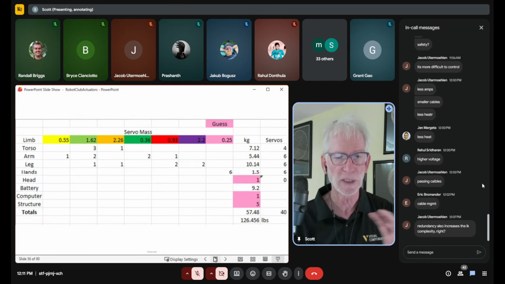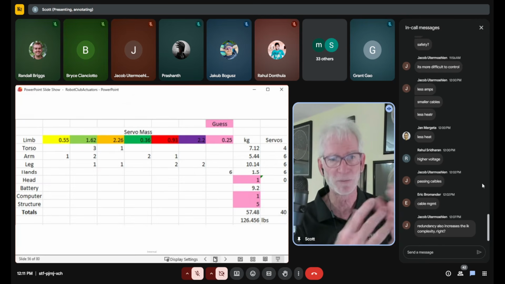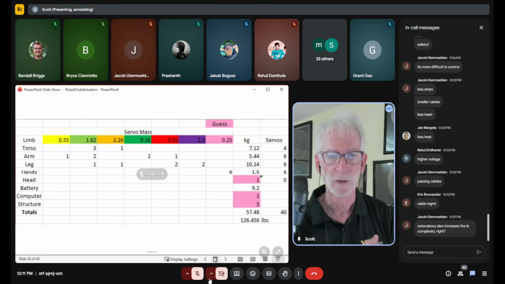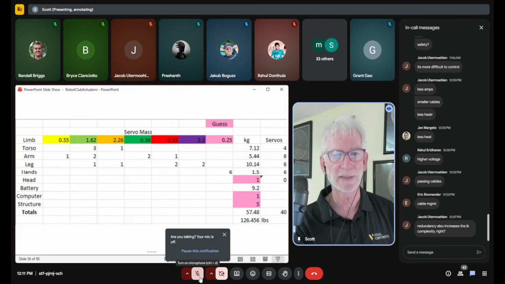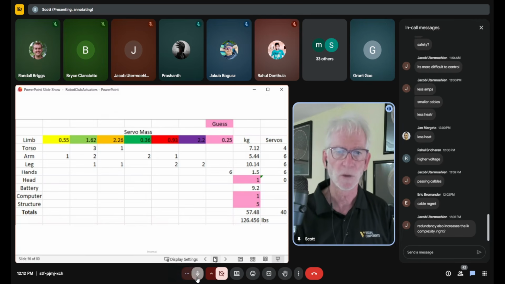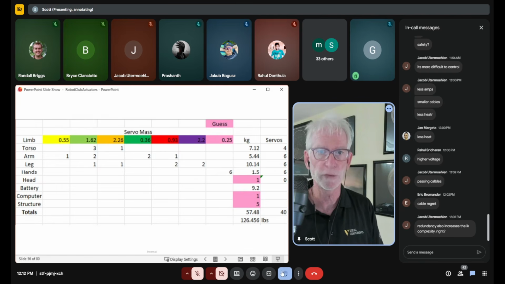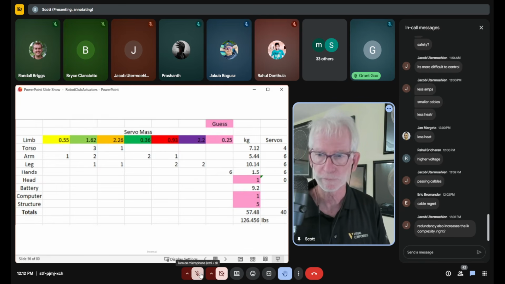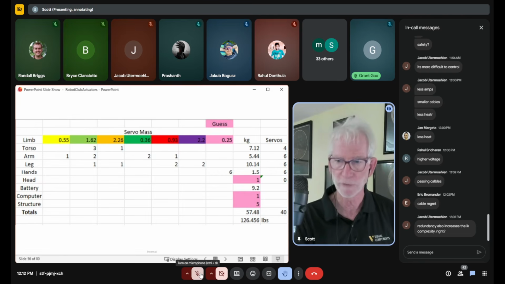And the fact that they are using capstan drives as opposed to gearboxes, they also save mass there. So they don't have a harmonic drive or a planetary drive or anything like that. They're using a capstan. Think of a pulley system where you have different size radii. So you get gear reduction without the mass. So they've been able to get it down to about 35 kilograms, which is amazing, just because they took a very different approach.